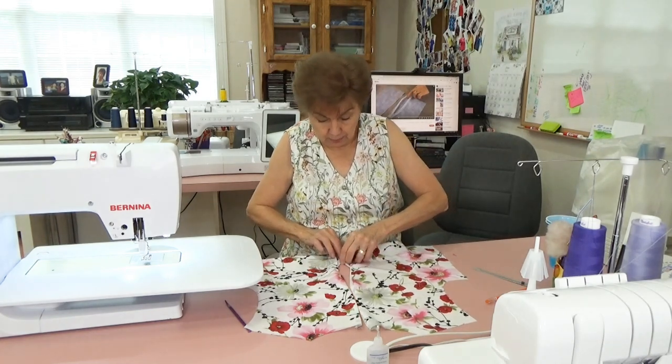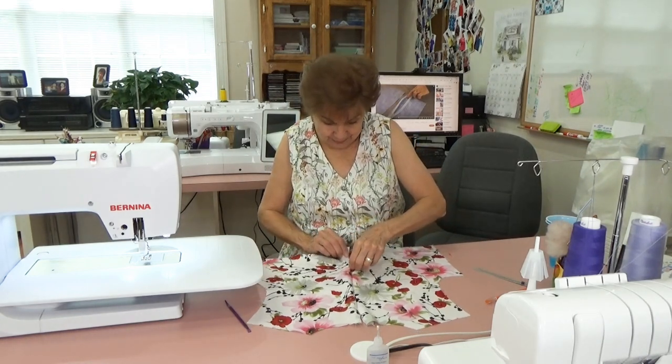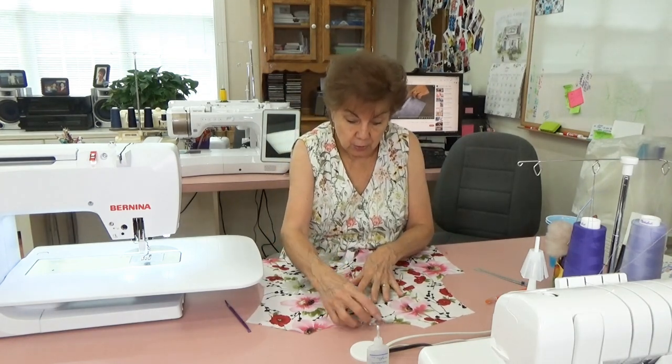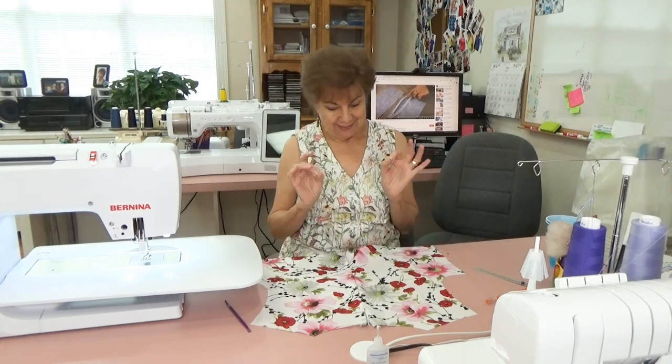I don't know why they couldn't have made it like a 16th of an inch instead of a quarter inch. Good gravy. Probably why you get 100 for $15. Okay. So see, if that was all sewn in, this would be perfect. So I'm doing it correctly. All right.